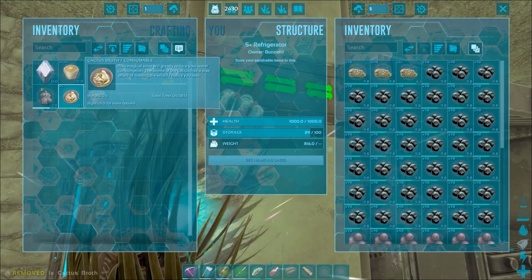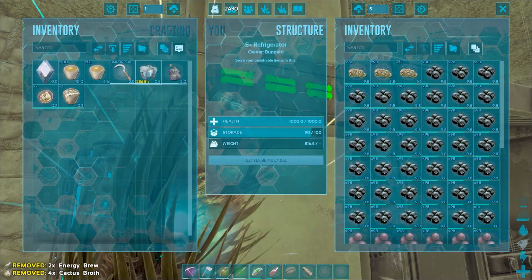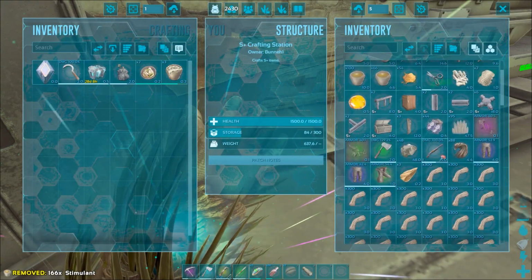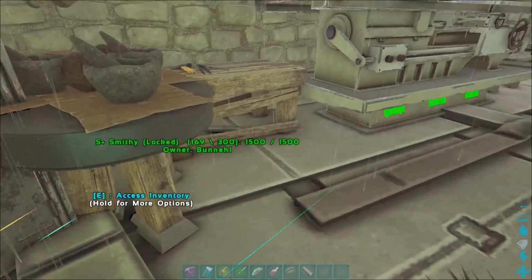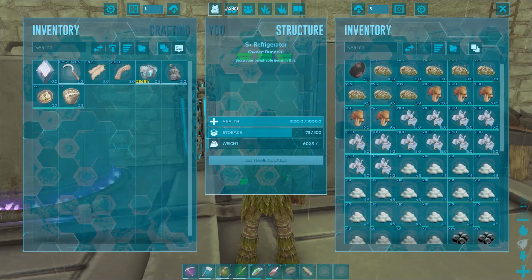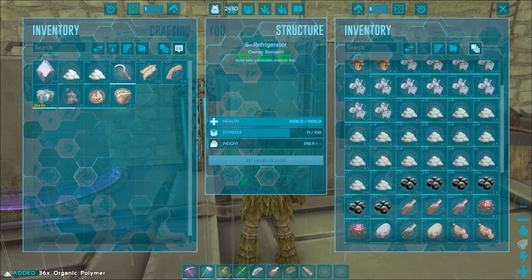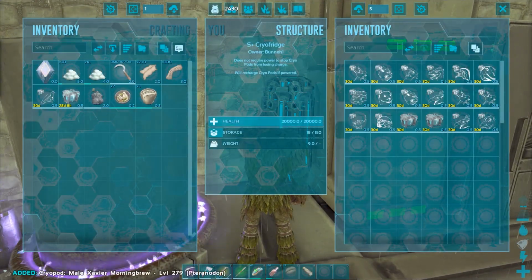Alright, so we're not going to need 6, I'm going to put 4 of them in the fridge, and then I'll keep the bug repellent, we don't need these. Let me ditch the stimulants. And then about the only other thing I might do is take some fiber and hide with me, and some organic polymer, just so I can repair my ghillie gear whenever I need to, and I don't have to worry about it shattering on me. Because I'm pretty sure I'm going to take damage if this cactus broth and stuff doesn't work the way I think it's going to work. So, I want to be prepared.